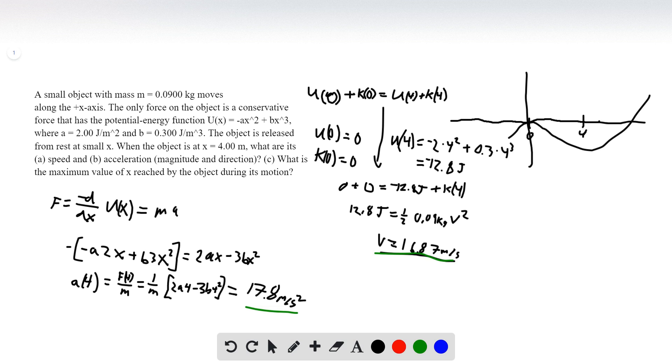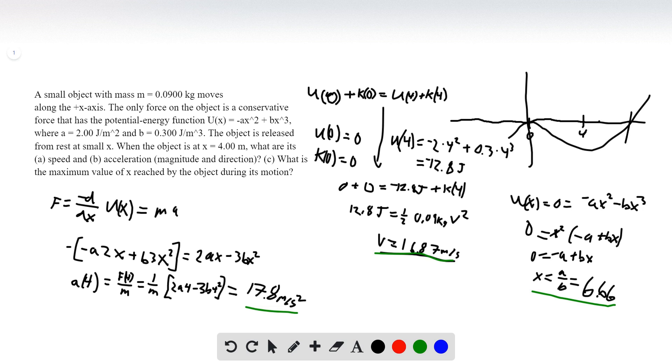We know that x equals 0 should be one. So let's see what we get. We have U of x equals 0, and that's equal to negative A x squared plus B x cubed. We can factor that out. We have x squared times negative A plus B x. So we know that one solution of x is 0. So we can factor that out and divide by x squared. And we just get 0 is equal to negative A plus B x. And that gets a solution of A over B. So that's 2 divided by 0.3, and we get 6.66 to be a solution for where it reaches the maximum value of x. And that's our solution.